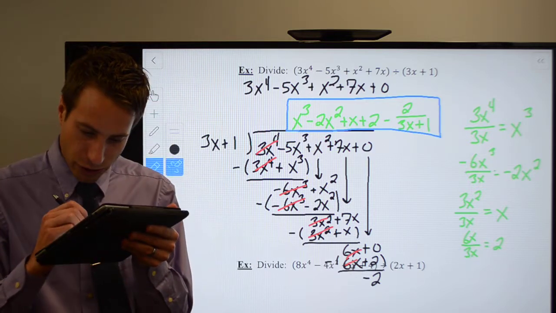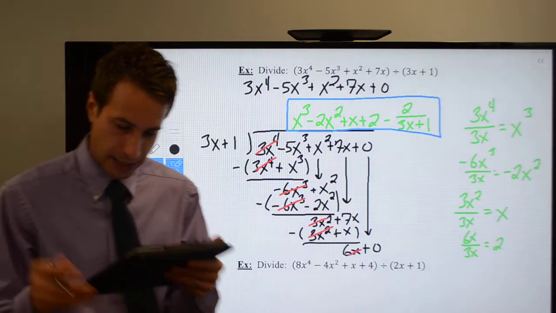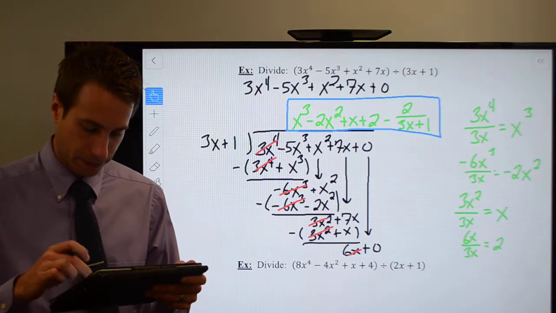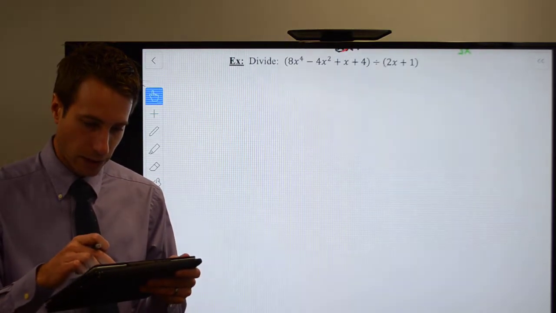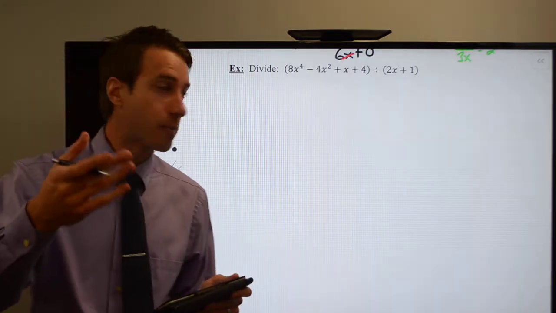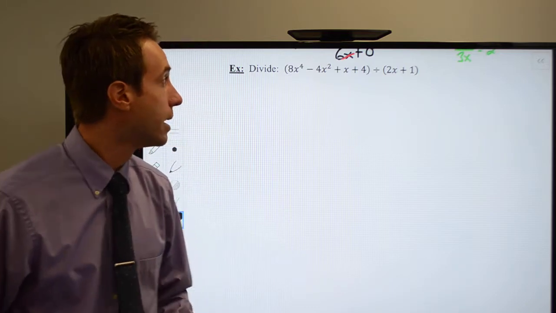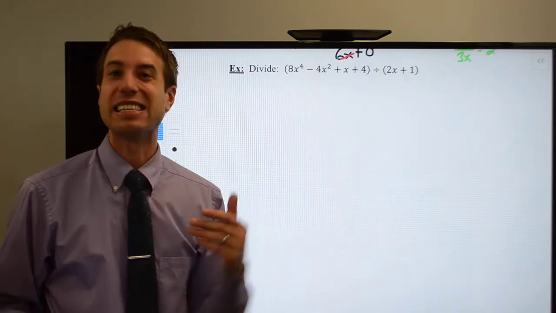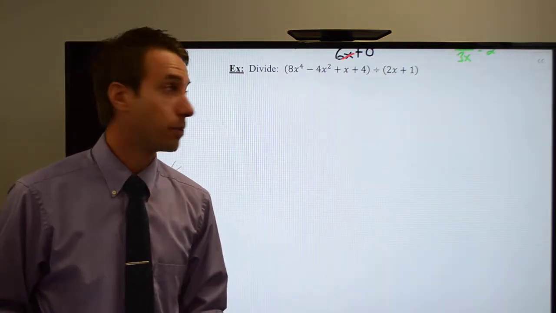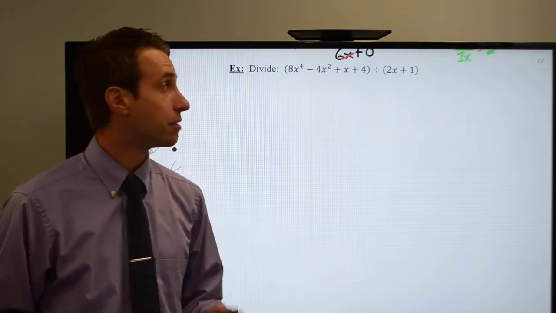Let me erase just this little bit that kind of encroached on our next problem so that I can then go ahead and slide on up. And we'll try this one next. Again, I recognize those same problems I ran into with the last one. My leading coefficient is not a 1, and not everything is evenly divisible by 2. So we are going to have to set up algebraic division.